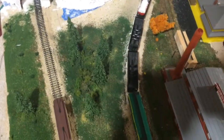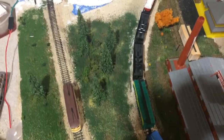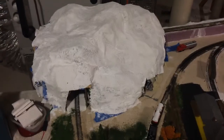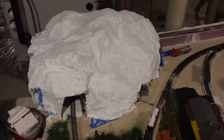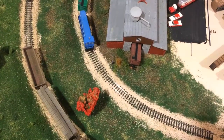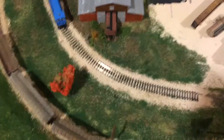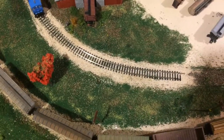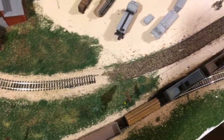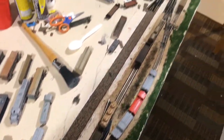Also, I did scenery right here in between. There's a little bit of a forest right there, kind of a start to all the trees that are going to be up on the mountain, which I did get plaster of Paris for, so in the next layout update you should probably see that close to completion. I'm being hopeful here though. Go back down. I have to keep changing the focus of the camera because the lighting is not very good. I do intend to put some lights above this layout, but you go down, it stops here, and that's what I've done up to.